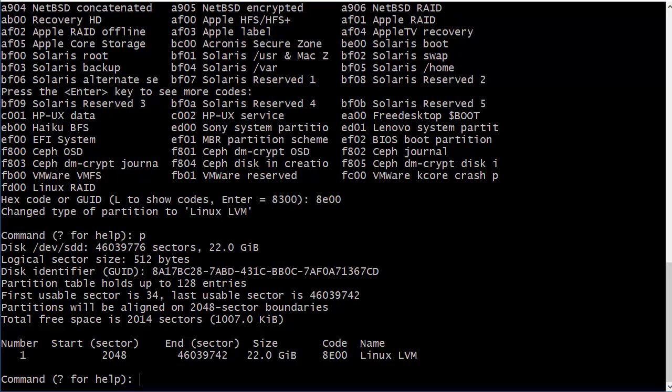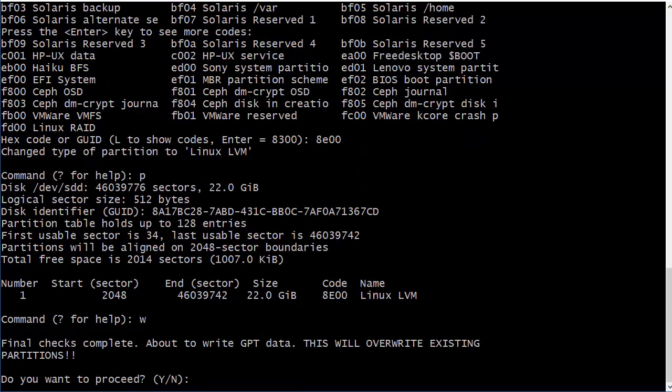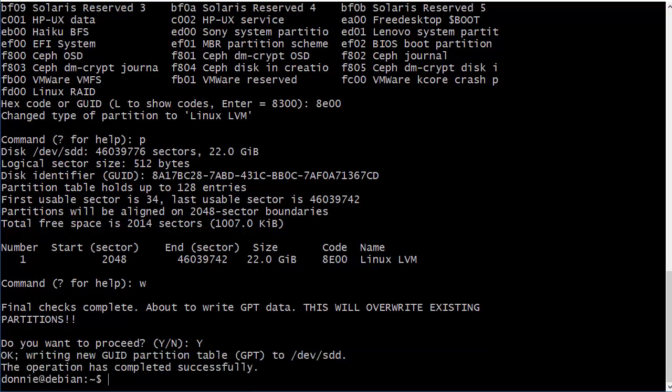And there's our partition table. And we'll hit w for write. Yes, I want to proceed. There we go. All right, so we have created our partition and toggled it to type 8e00, which is the LVM type.